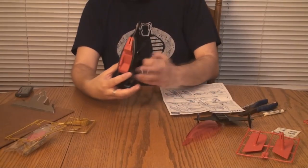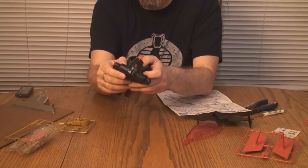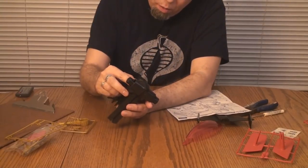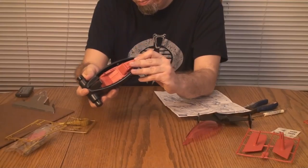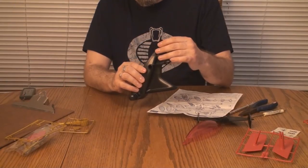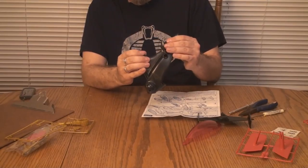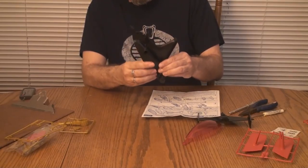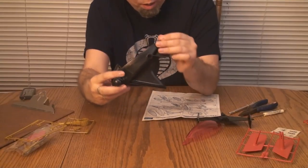So we just kind of make a sandwich with the main body and the seat, and that clips in like so, if I line it up right. Lining things up properly seems to be what I have the most struggle with in these assemblies. But it looks close to right — the instructions show it like you just mash these two pieces together and it slides on very easily, but that is not the case. There's actually quite a lot to line up with just these two main body pieces. It looks like I do finally have it lined up and it's snapped together. Everything looks fine, but that was not all that easy. That's just step one.